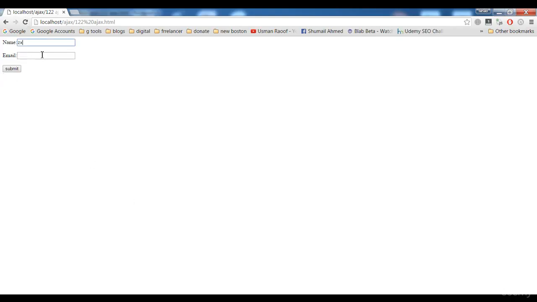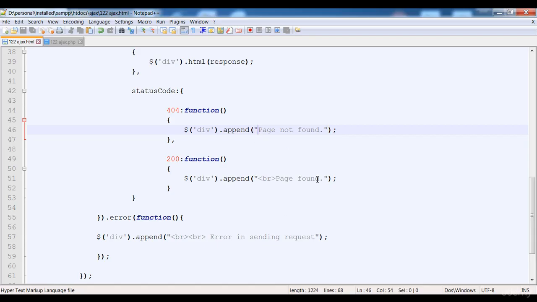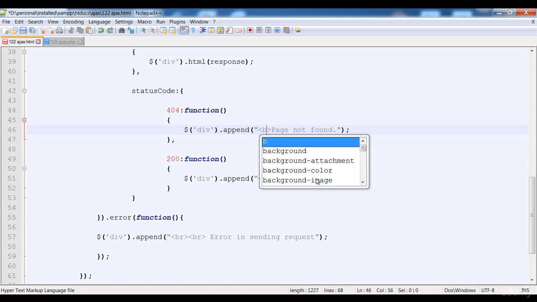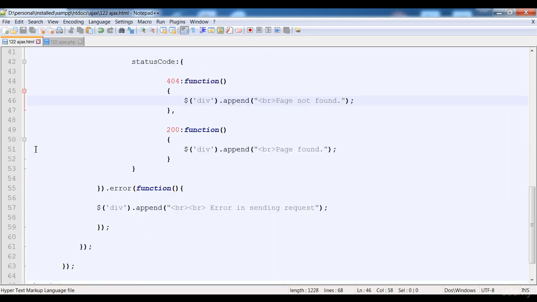And here you see that now here is error in sending request and page not found. And here I'm going to add the new lines.